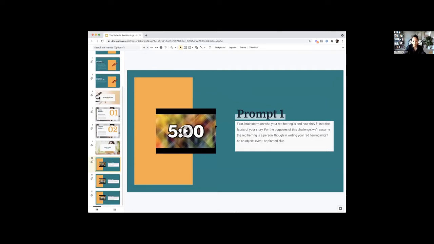So someone that's distracting. Again, if you're not writing a crime or a mystery novel, your red herring could be a love interest that looks really interesting, but isn't actually the real one, right? Like the boyfriend that was not actually supposed to be the final love interest. If you're writing a mystery, thriller, or crime novel, it could be the person that your detective is focusing on, right? Who they think is the suspect when it's not actually the suspect.